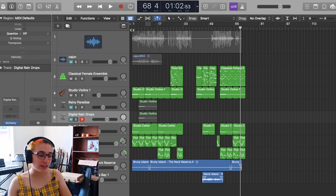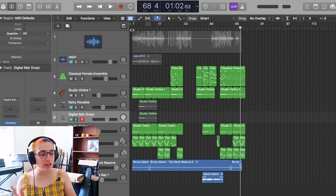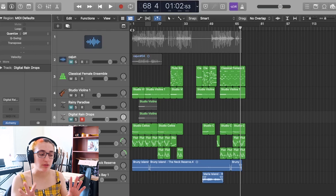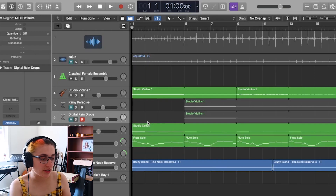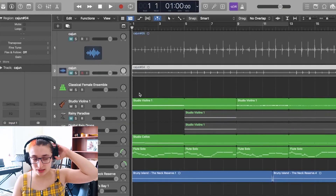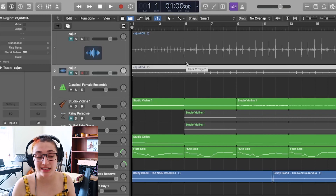Time for some vocal recordings to finish off this song. I've listened to my Celtic-inspired track again that I made on Day 3, and actually I like it more than I remembered, so I think it's fine. I did have an idea to add guitar to it, so I think I'll do that in the morning of Day 5 and get someone else to play it. I've cut out the first loop where it's just the violins by themselves because I think it's nicer for the flute to just start straight away.